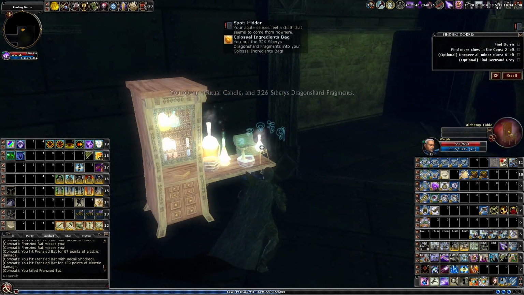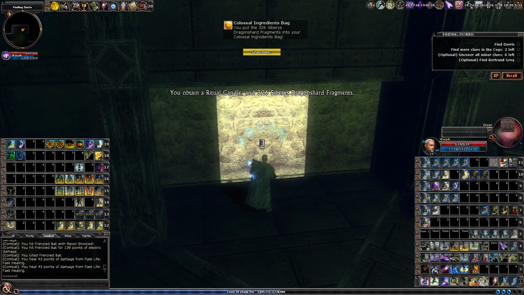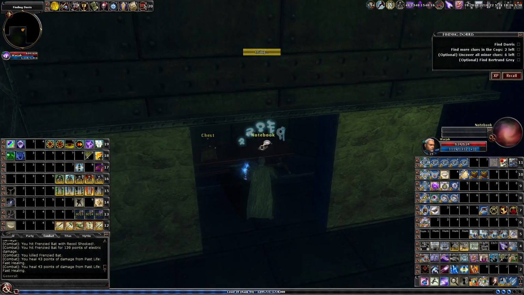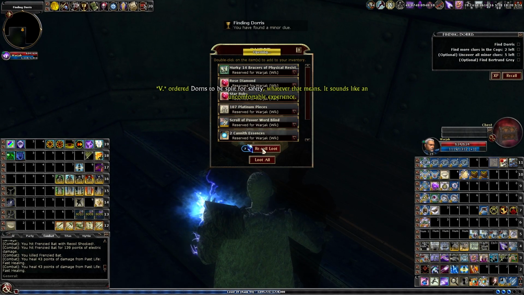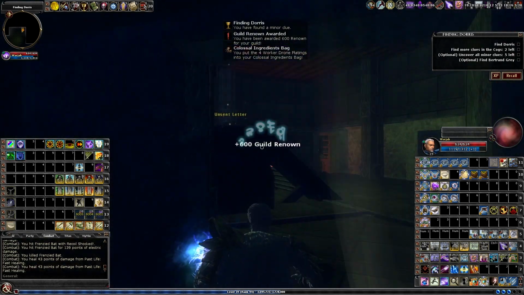Collectibles. There's 2 secret doors left and right. The one on the right is mandatory and they open up for you. Here's the one on the left. Gives you another clue in a chest. V ordered Dorris to be split for safety, whatever that means. It sounds like an uncomfortable experience.